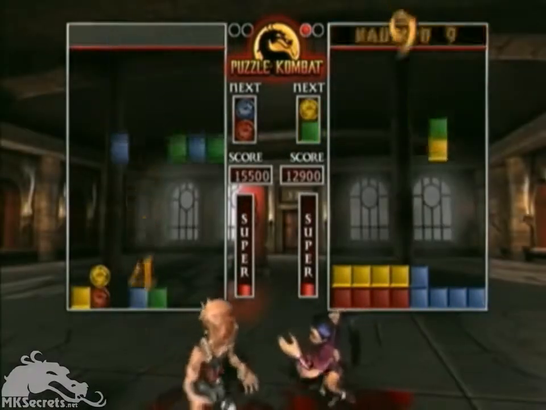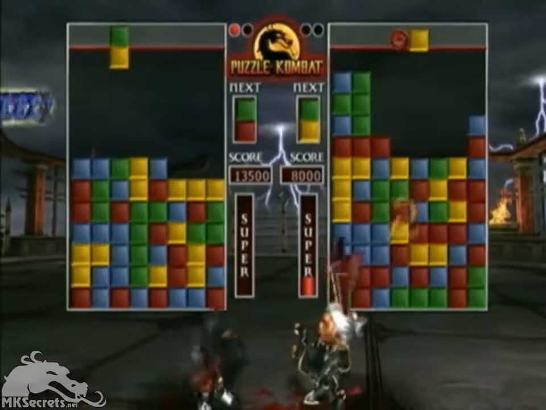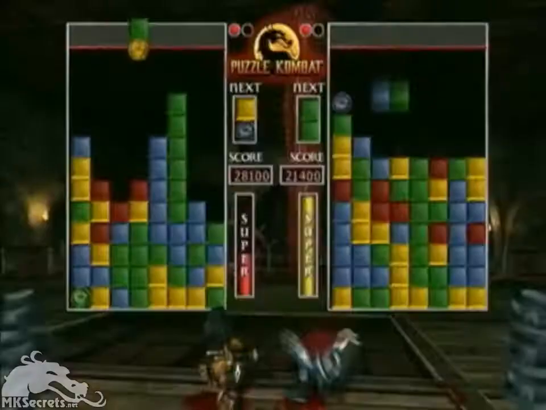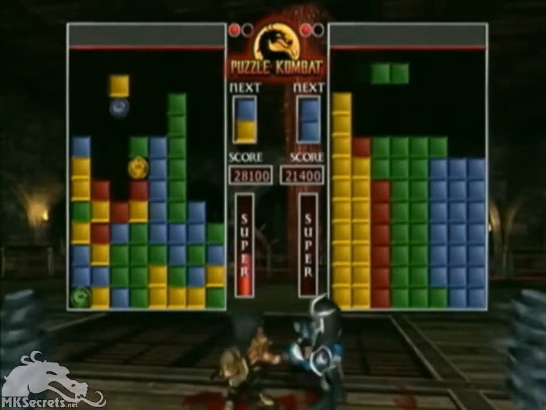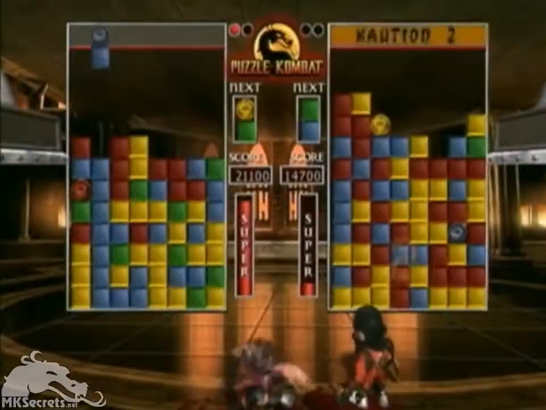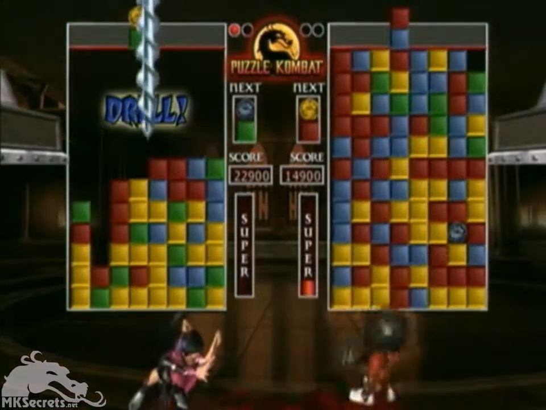Sound simple enough? With the additional rules we've thrown in, it really gets interesting. Before the match starts, players pick their MK characters, just like they would in a fighting game. Each character has his own unique special move that actually affects the gameplay. Some of these moves are defensive, eliminating pieces from your puzzle, while other moves are offensive, dumping pieces onto your opponent's puzzle. These moves can be executed when your super meter fills.